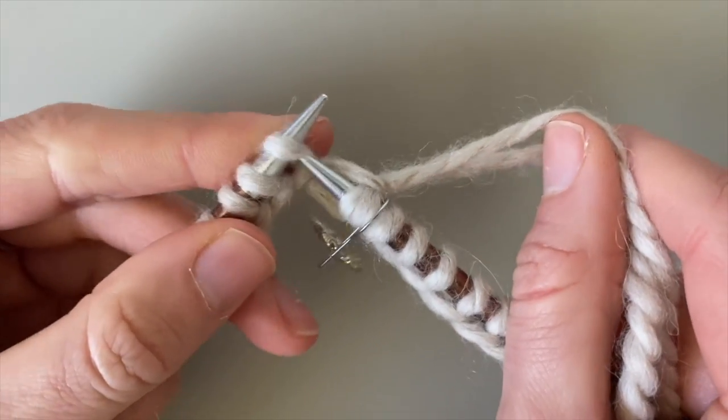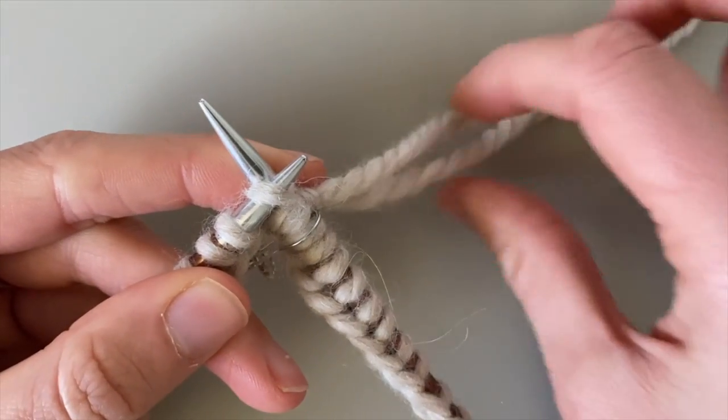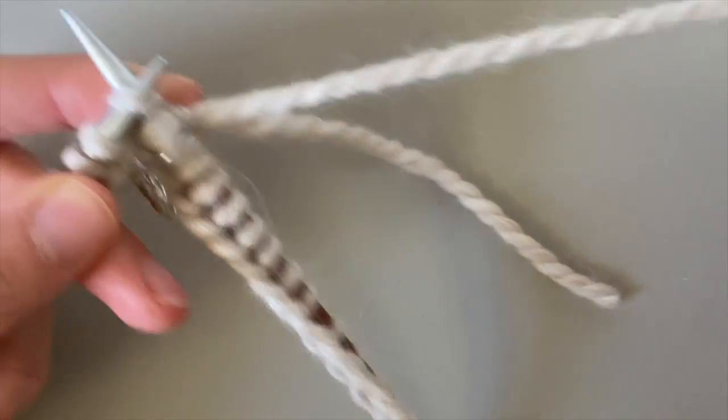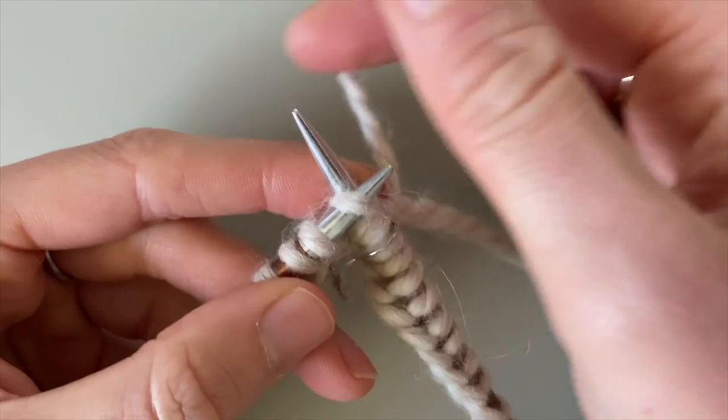So for the next stitch, you're gonna insert the needle in the same way, but you're just gonna pick up the yarn attached to the ball. So you leave the yarn tail, that was just for the first stitch and just this one.